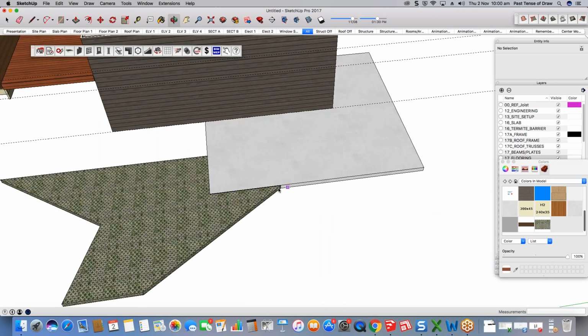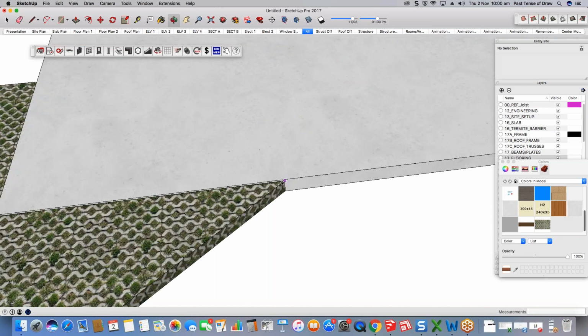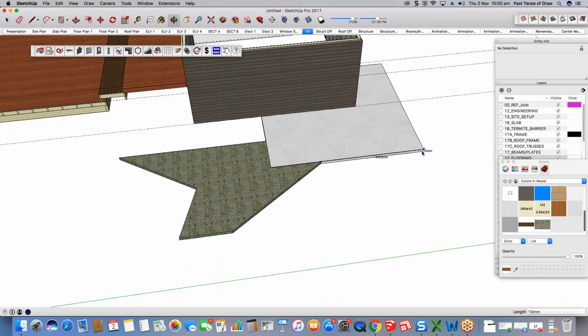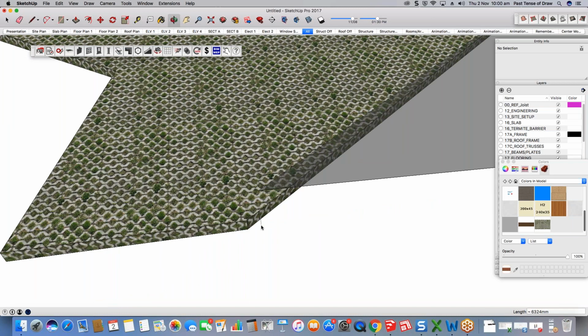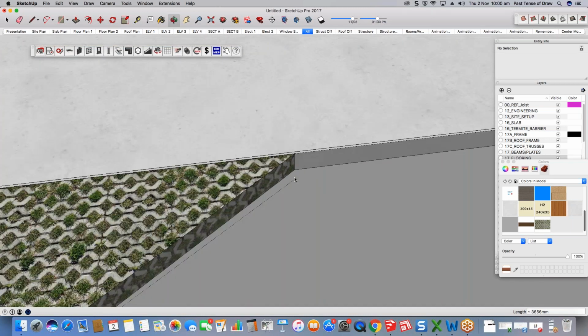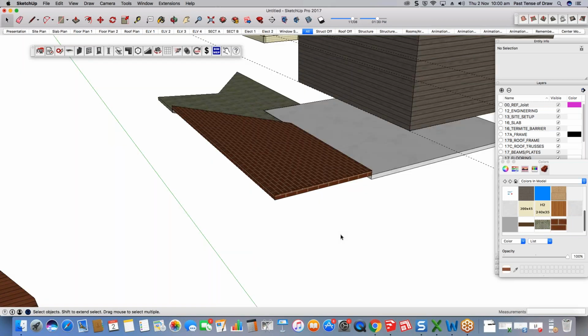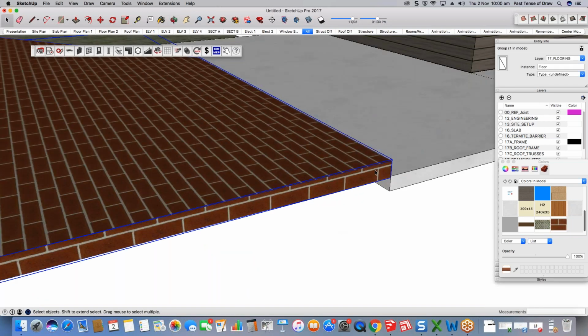I'm just being as accurate as I can be, staying on the same plane. So I might go to there. And then I'm going to go back, draw it. I now have my paver. It's going up, by the way, not down. That then gives me the ability to come grab it, put it down, match it however I need to.